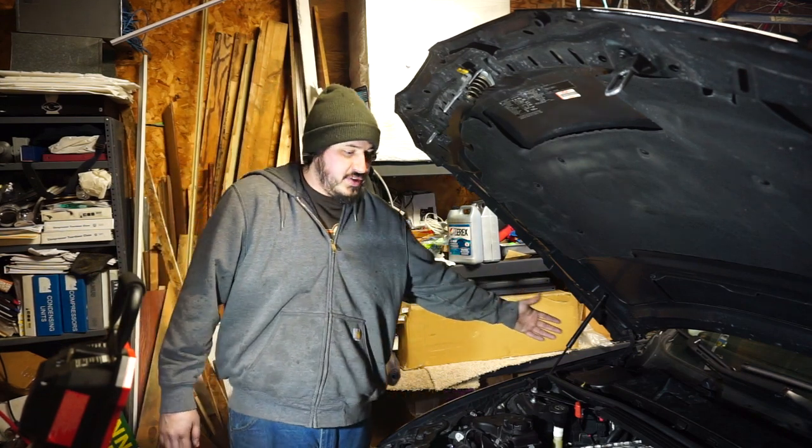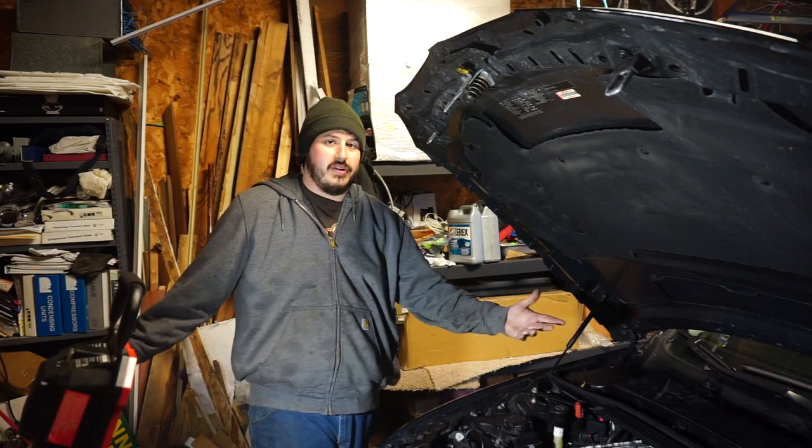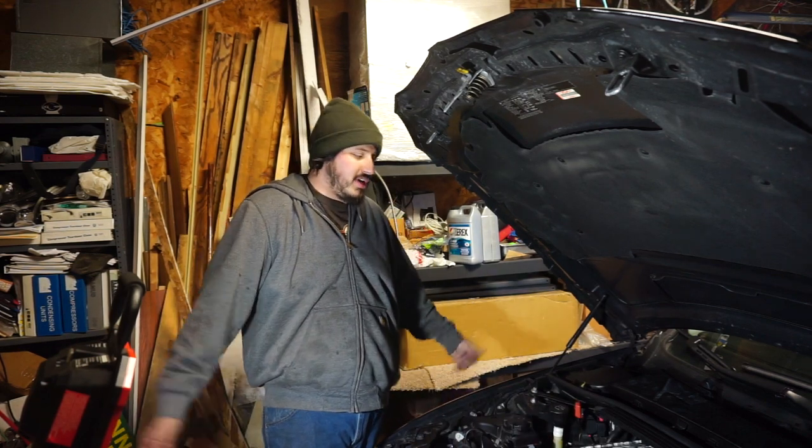Alright, guys, that's everything you need to know to change your oil filter housing gasket and your serpentine belt. Pretty straightforward, takes a couple hours, not too bad.